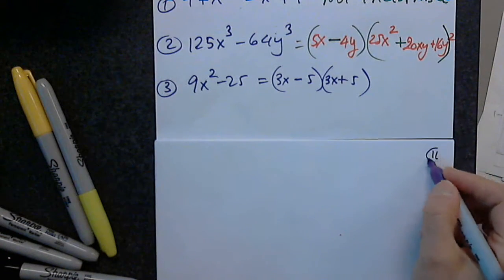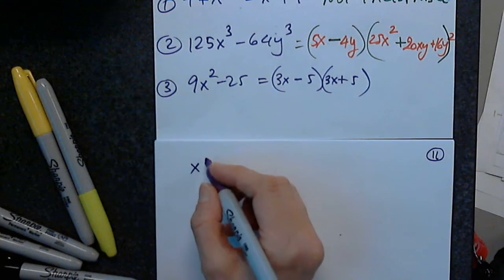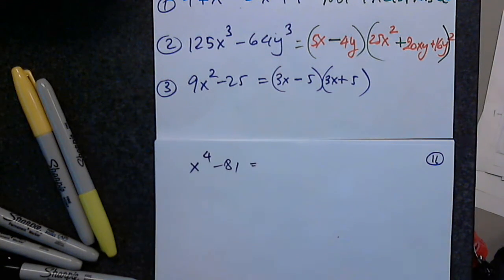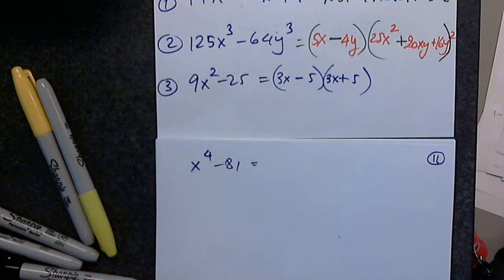Okay, so if we want to factor, for example, x to the 4th minus 81. So this is a polynomial of degree 4. If it were an equation, I would have had to write how many solutions? 4. But it's not an equation. We are only asked to factor. Good. So it's a binomial. It's in descending order. No greatest common factor, no negative leading coefficient. Special product. I always hope for a special product because those are easier than anything else.